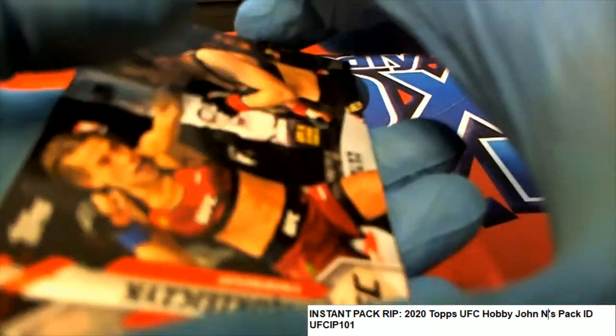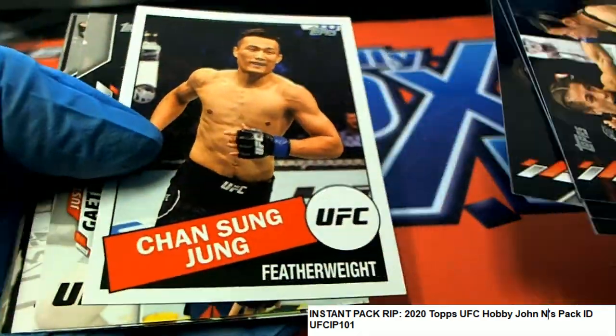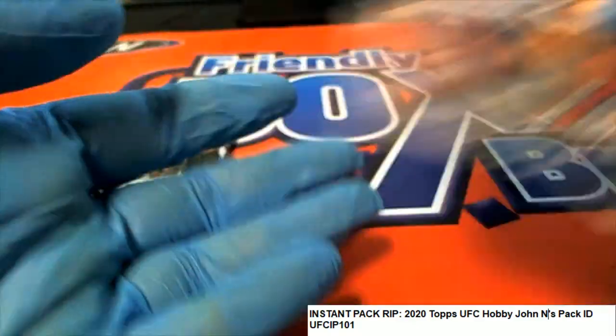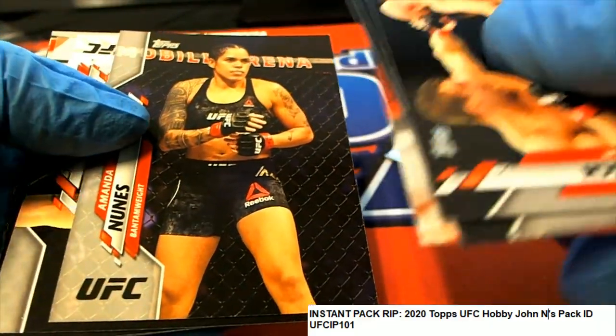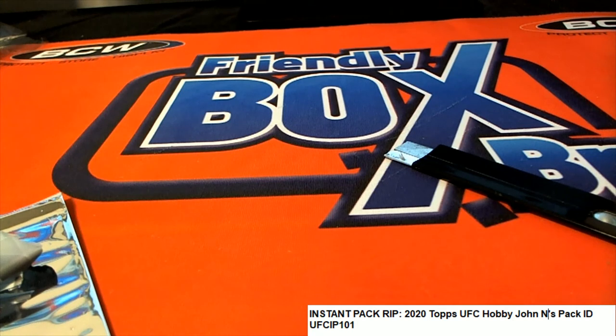Luck, John. I'm storing up all my luck for the next box. But it doesn't mean we can't hit something big in a pack rip. Certainly looking forward to Prism Retail and Immaculate coming up. But let's hit auto. Let's pull an auto out of this UFC. So John, nice packs. We're down to two packs left. I think those are gone as well to finish this thing out.